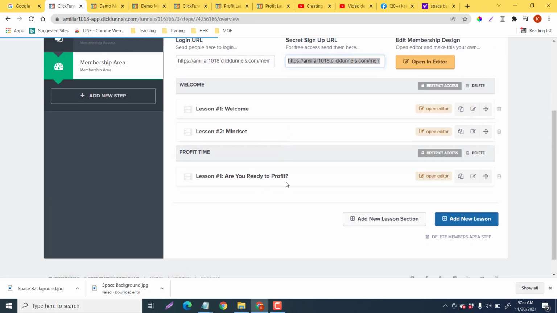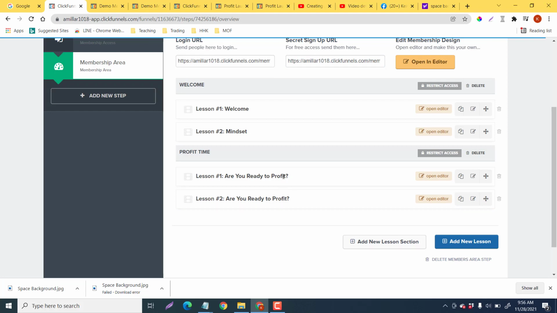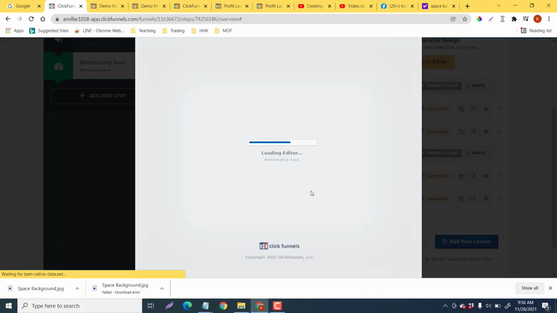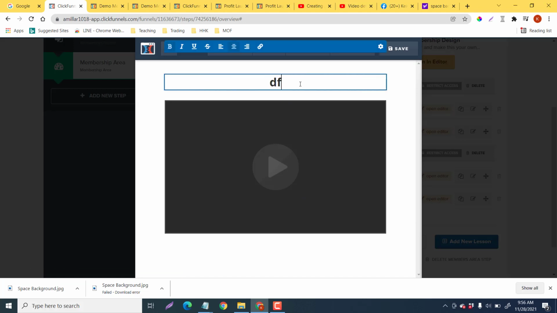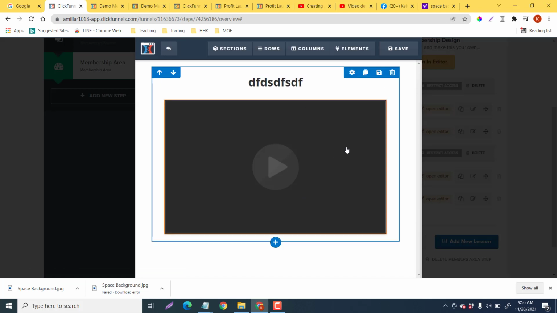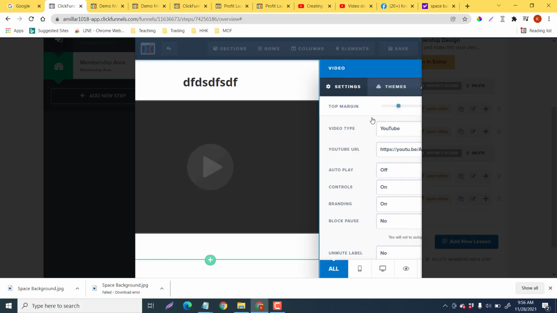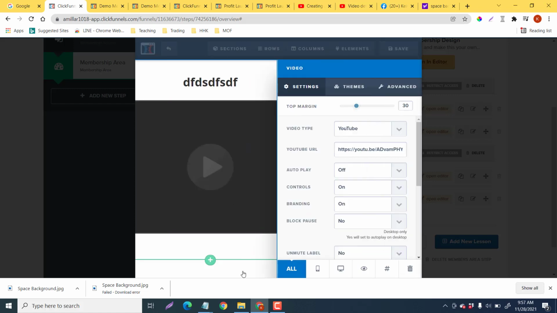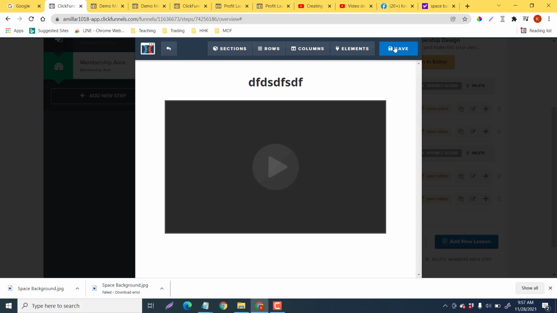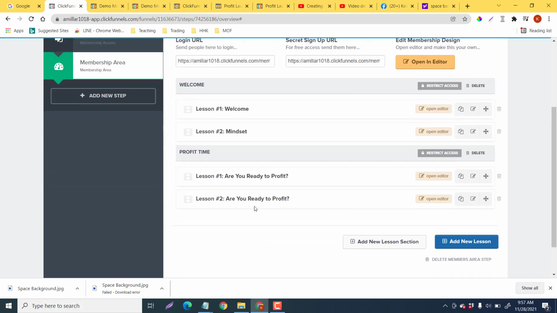So as you get faster at this, what you're going to probably start doing is you're just going to be going like this. You can say duplicate lesson, all right? So if I say duplicate, boom, it just shows up here. So you can really save time on your formatting by doing this. And then you can just go in here, open editor. You can go in here, type up whatever you want, and then add your video. Okay, so you can save a lot of time, and then you can save, go back. All right, so you can see that.